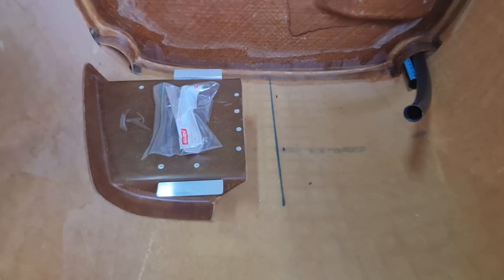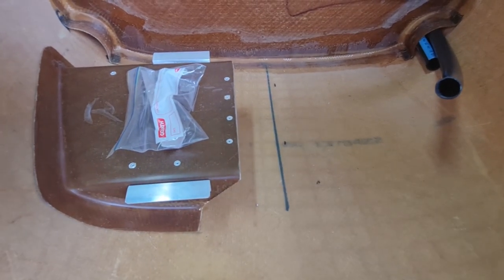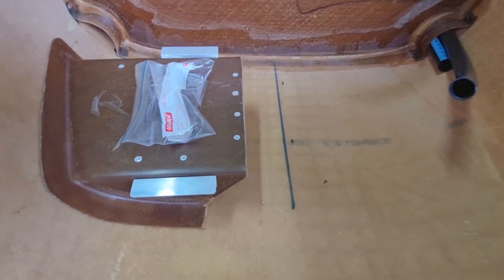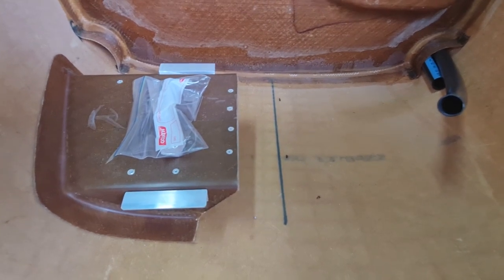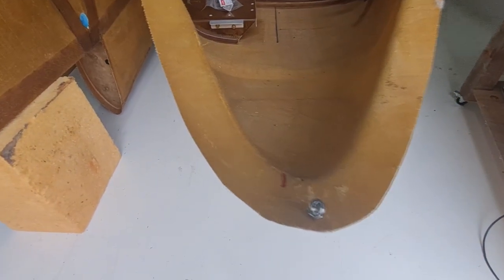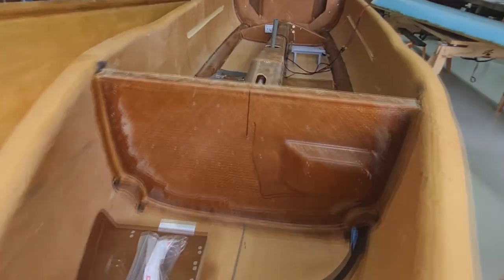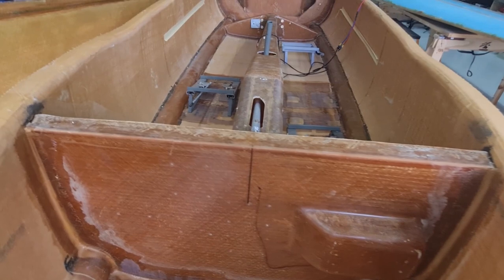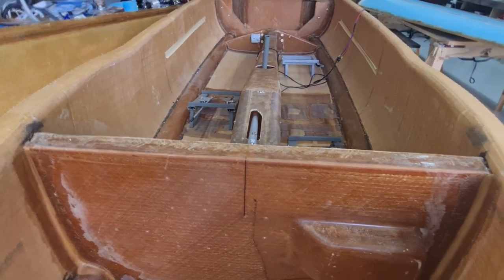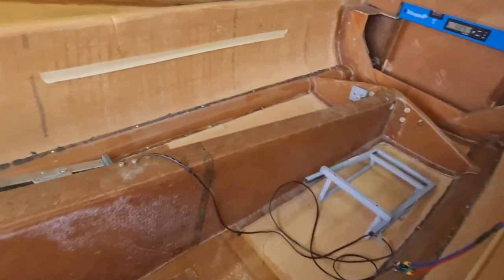Now, when it comes to figuring out where your center line is, that was a real challenge for me. In the book, it's from the nose. They've got a drill point here to the center of the cowling at the back, and what you would do is just draw a line down the back and call that your center line. But as it turns out, that's not your center line. I'll just shut this door, the birds are outside.